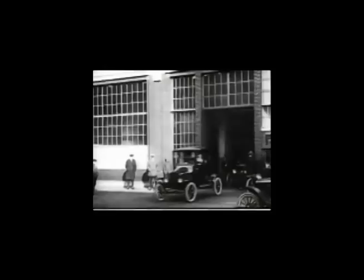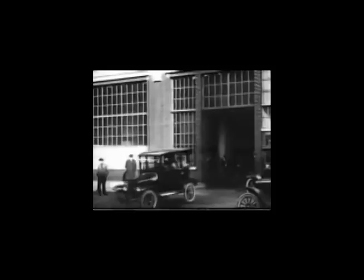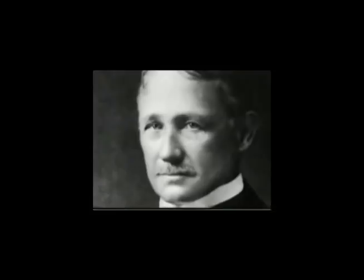To produce the Model T cheaply, Ford knew he had to change the way cars were built. That meant changing the way his workers worked. As he reorganized his factory to turn out Model Ts, he was influenced by the efficiency expert, Frederick Taylor. Taylor complained that hardly a workman can be found who doesn't devote his time to studying just how slowly he can work. And then he devoted his life to speeding them up.